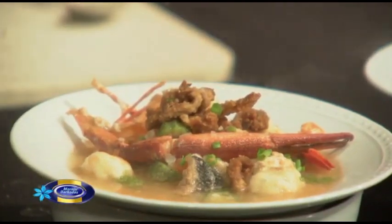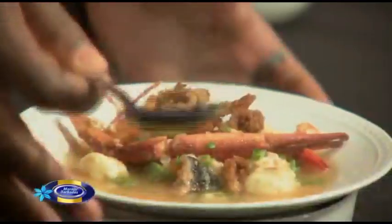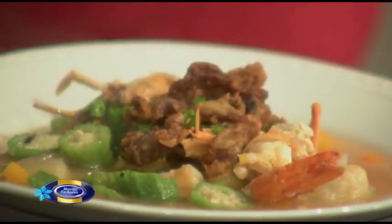Let me clean off here. Y'all come and indulge in some of the Asian history here. Wait, where's her spoon? Oh, this one is her spoon. Awesome. Let me bring this here for you. Right, and this is what we have in Barbados. Fresh, caught yesterday, as you can see. My problem is always eating this crayfish, but okay, I'll get into the broth first.